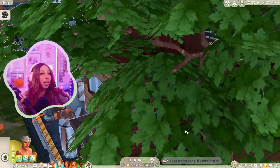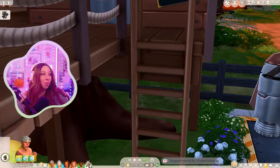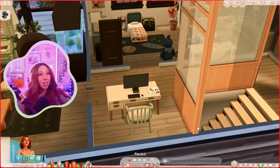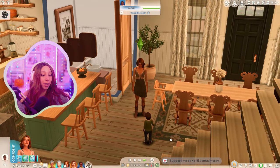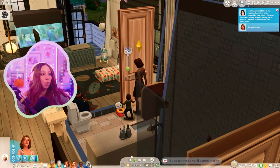Man, I can't do anything right now, you guys. I have no idea why, but my Sims just stand around and do everything except for what I asked them to do. I might have to end this episode early because I need to figure out how I can fix this. It's impossible to play. It is impossible to film.